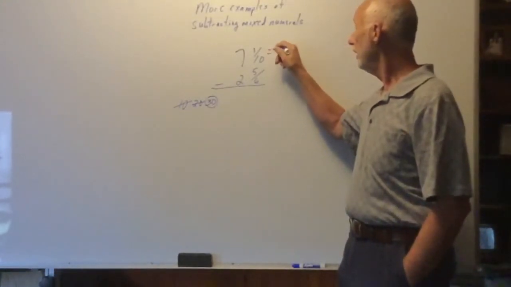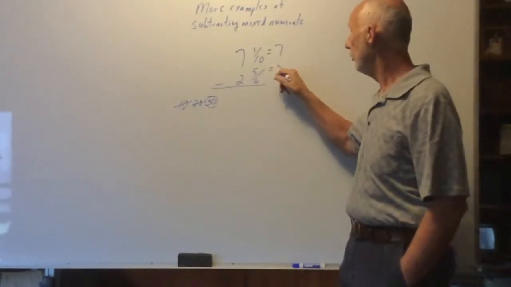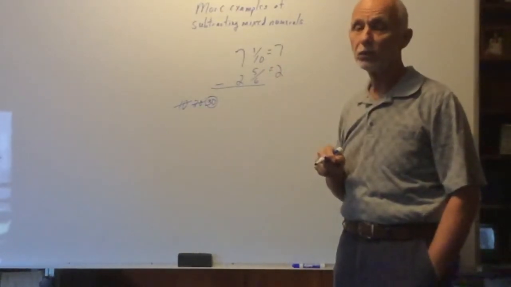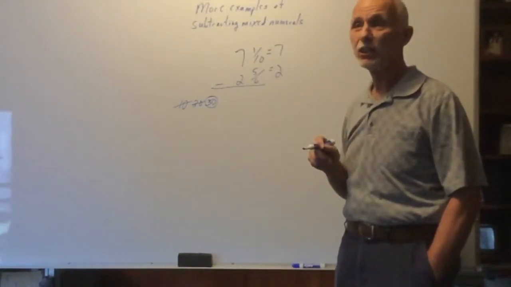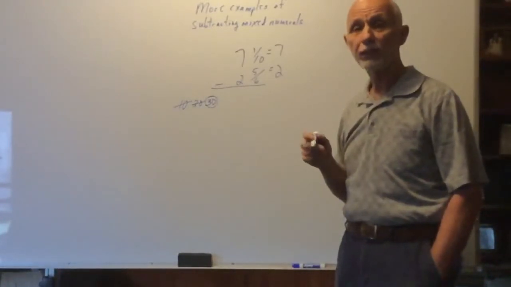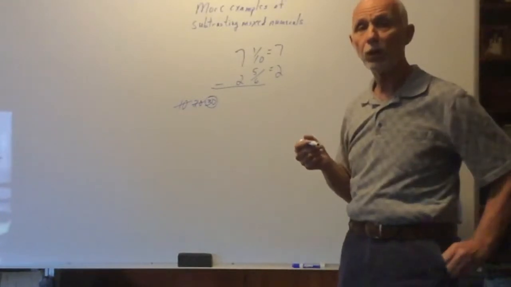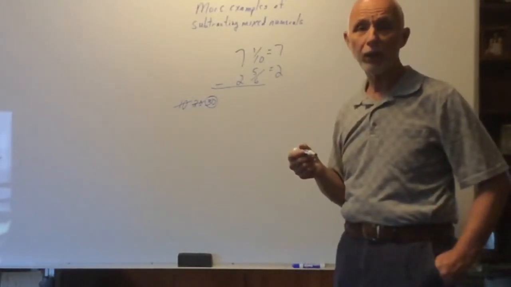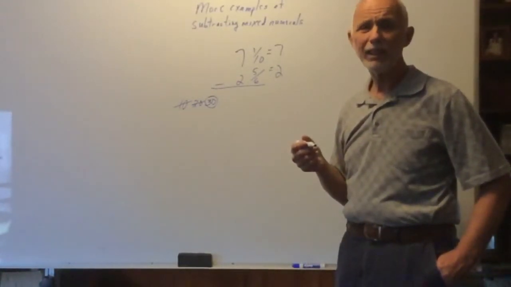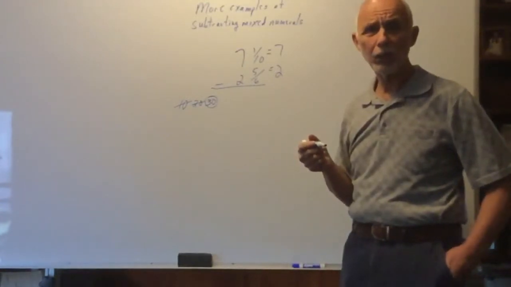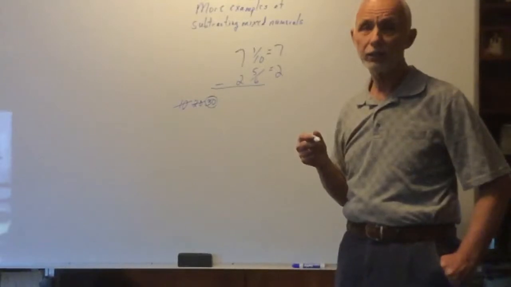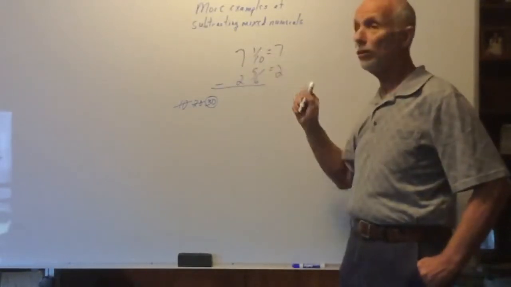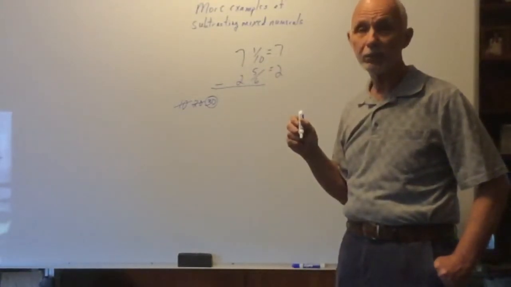Now again, I bring my whole numbers over in subtraction. I don't do that in addition, and the reason I bring it over in subtraction is in case you have to borrow. Because if you have to borrow, the main thing people do wrong is when they borrow, they don't borrow. And what does that mean? It means they don't cross out the whole number and make it one less. So if you bring the whole number over, you'll be less likely to forget about it.